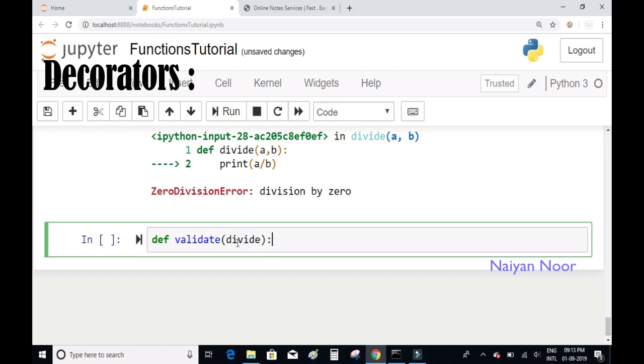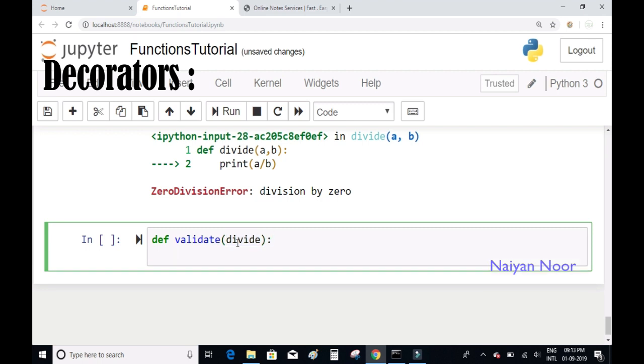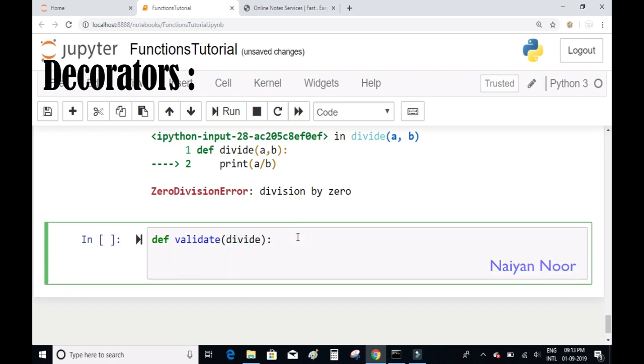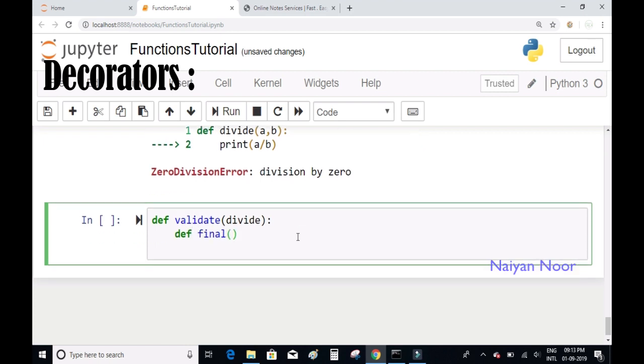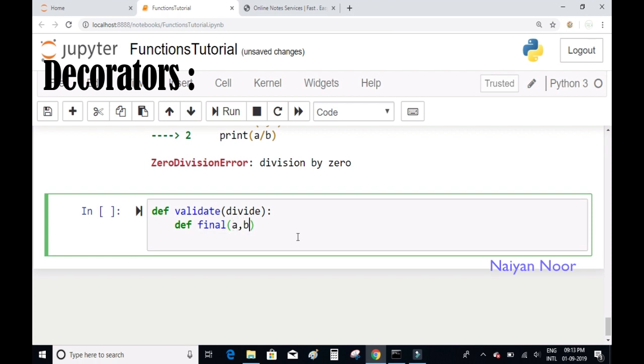Inside this validation function we are going to perform some checks on the parameters that are passed to this divide function. Since we already know that we can write nested functions in Python, I can write another function called, for example, final inside this validate function, which will get the parameters that were passed to the divide function.